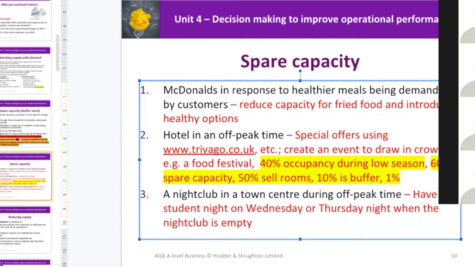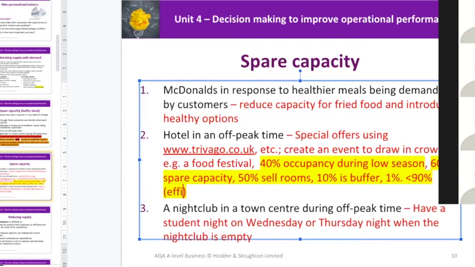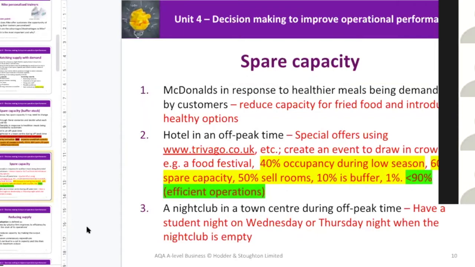But in reality, if your capacity utilization is over 90%, which means you're okay. Over 90% means you have efficient operation. So this is the number we normally try to achieve. So we leave 10% just for buffer inventory. So we don't have spare capacity in this case. In any company, there is no possibility you achieve 100% utilization. That's just impossible.